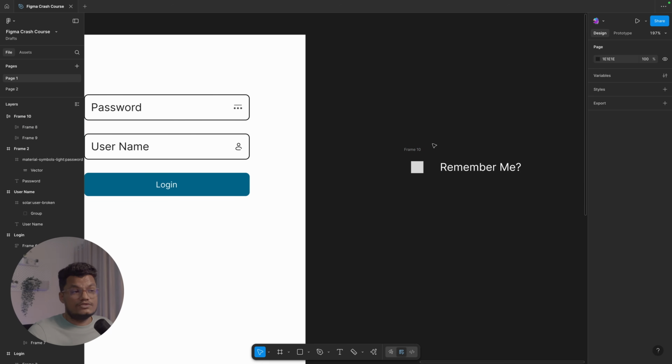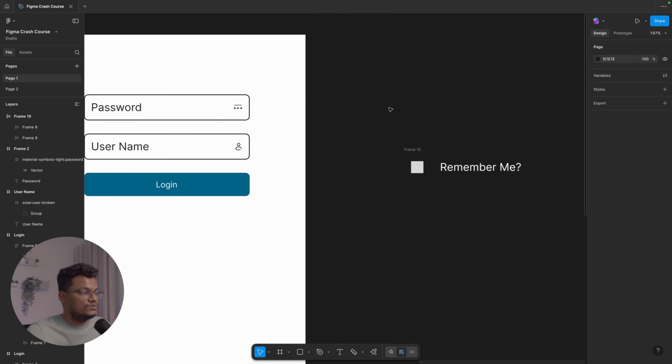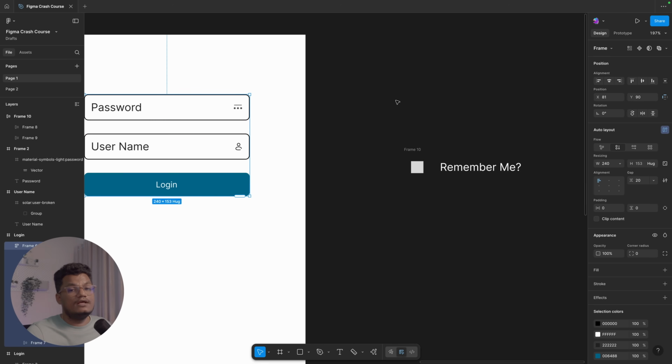So when I work with a perfect auto layout, I don't have to look at the left side section at all. Once I start working on this design, I don't look at this section. If I want to have the complex breakdowns, to check where my elements are and all, then only I look at this left side section, guys. So we try to group them together in such a way that these are with perfect auto layout.